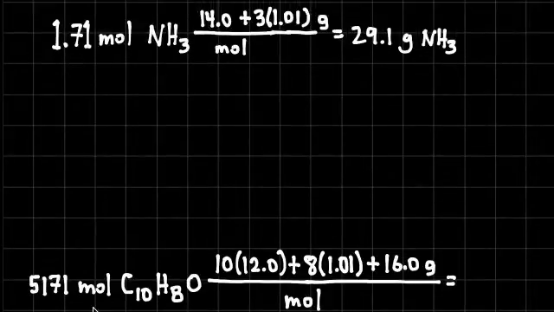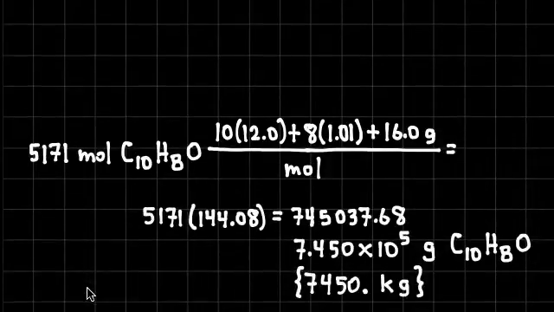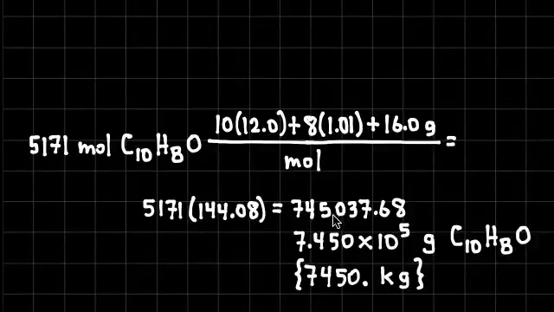What if an industrial process called for 5,000-ish moles of this hydrocarbon? 5,171 moles. Can I weigh that in grams? Well, I have 10 carbons. I have 8 hydrogens and 1 oxygen in this formula, and that's a grams per mole mass. So I add up those numbers, 8 times that, 16 grams there, 10 of those, times 5170. Oh my goodness, comes out to a big number. What is that? 745,000 grams if I round to 4 sig figs.